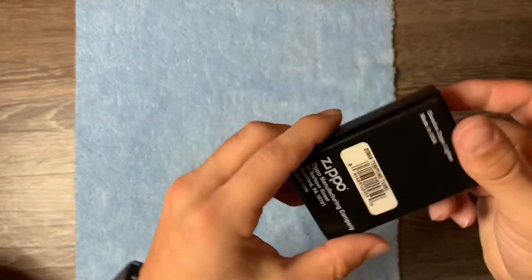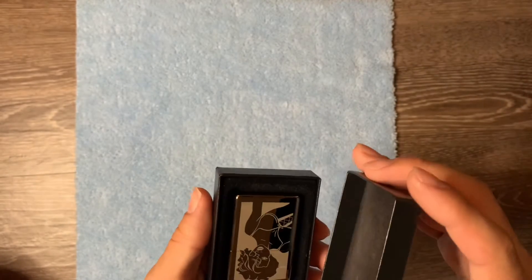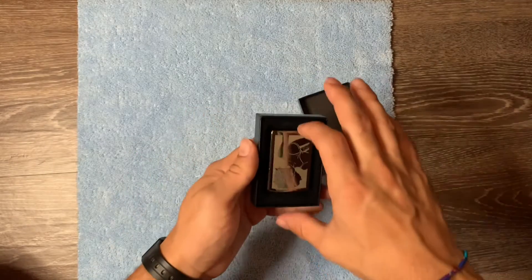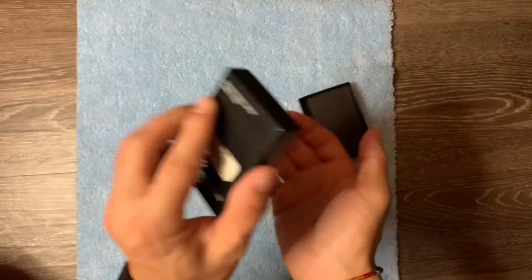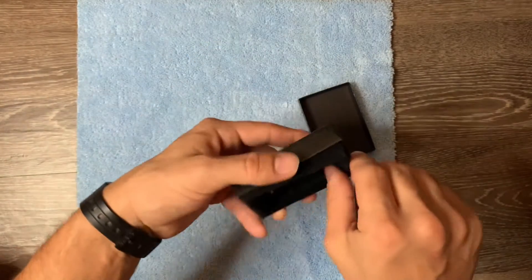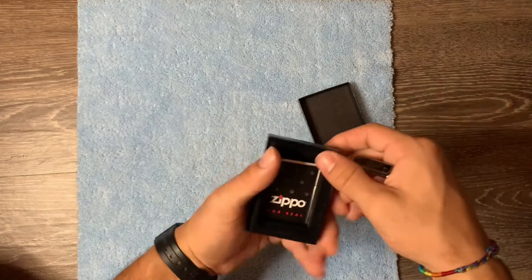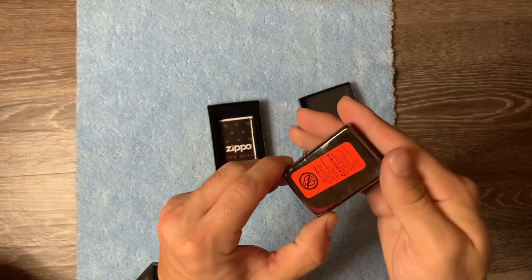Here's my next Zippo - 'Tempting Tease.' I bought this one off eBay. I'm not too sure it's new, but it's definitely been opened before. There's no literature in this one - wait, there we go. Older literature. This is weird, it's like upside down - we'll fix that. Definitely older, the way this is packaged and the literature in this one. It doesn't look like it's been fired before.